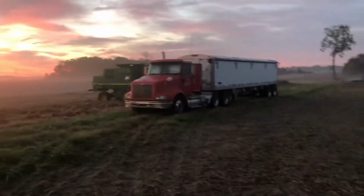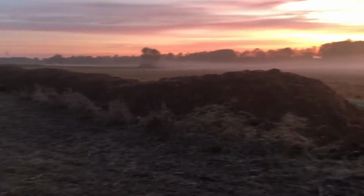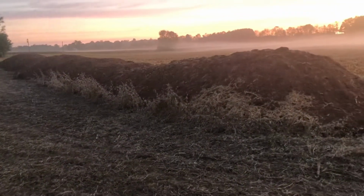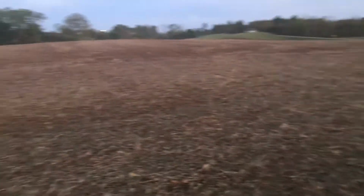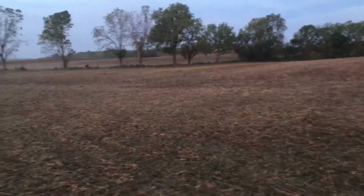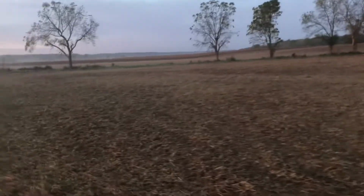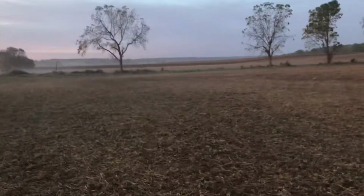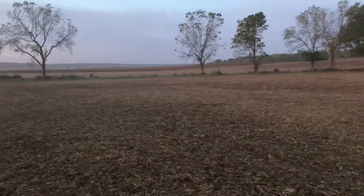And then, while I was on the trail, we had some chicken manure delivered down here. This is what chicken manure looks like. It's piled up to spread on all the ground I took the soybeans off of. So that chicken manure will be spread over here on this ground, on that ground over there, and then I'll plow it in. That can happen anytime now too, when I get time to spread it. Hopefully I get most of the corn done before that starts happening.